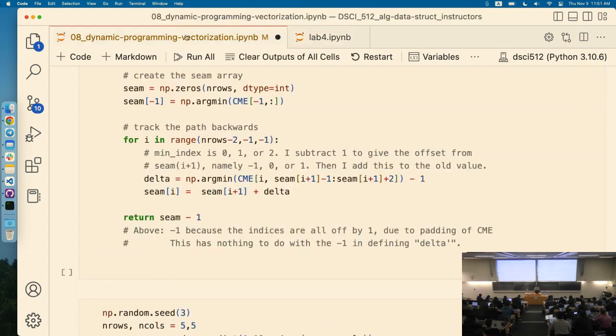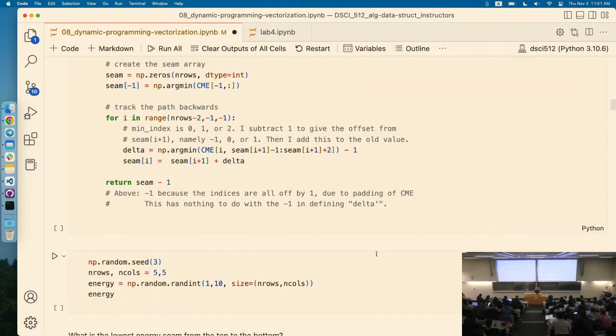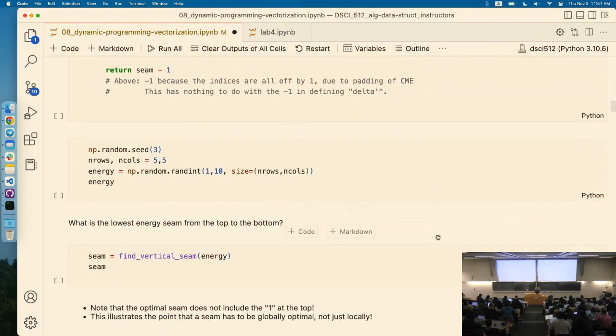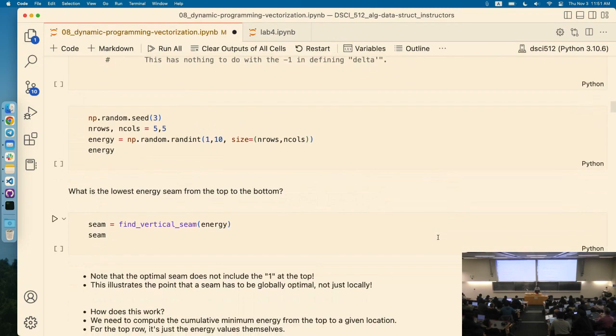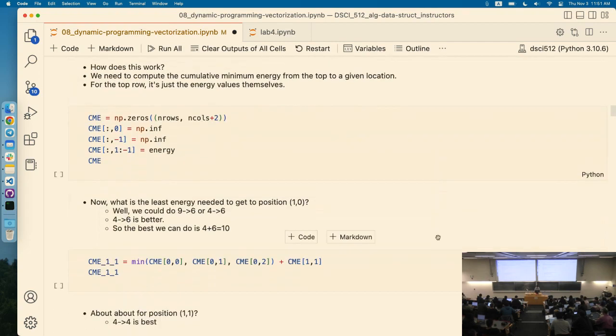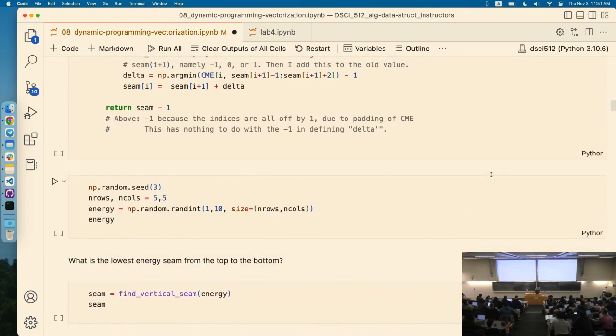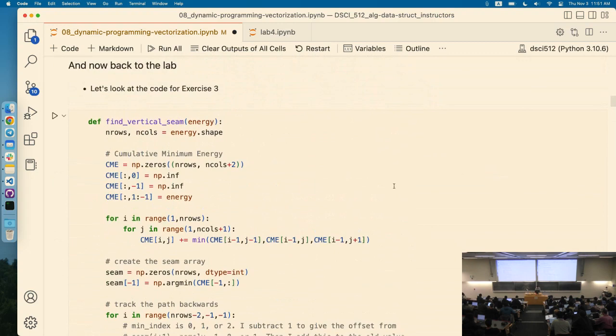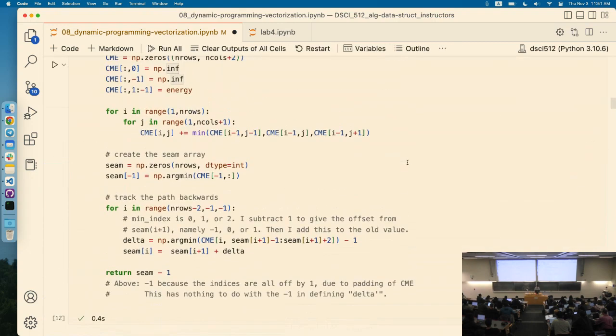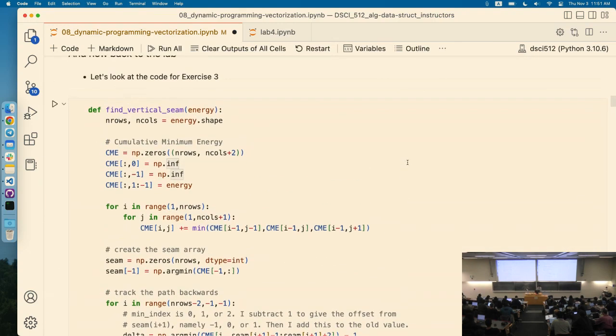Okay. All right, so let me just run through the code that I have here and show you a few results before moving on to the next section. But this is basically it for dynamic programming.